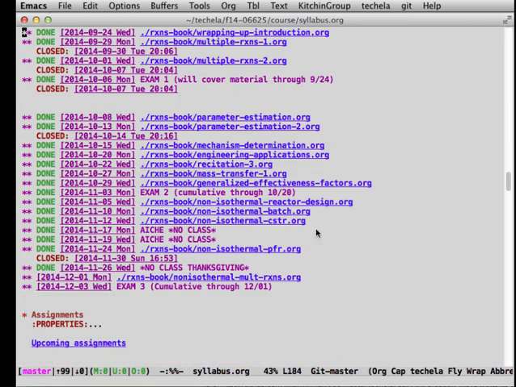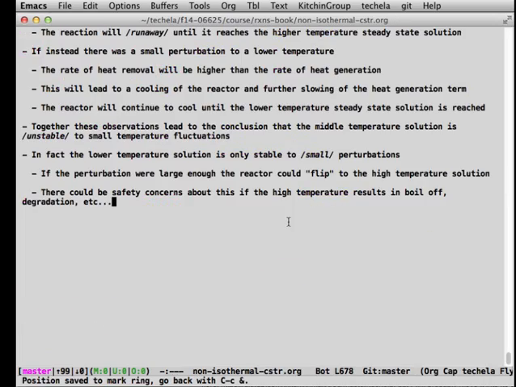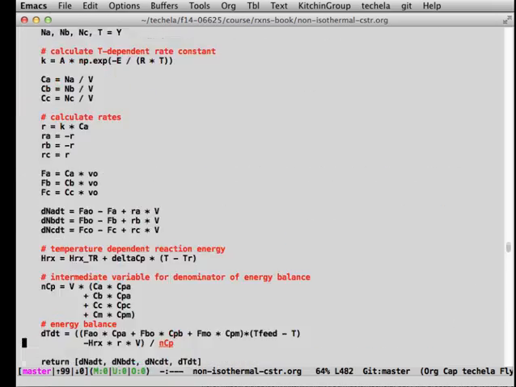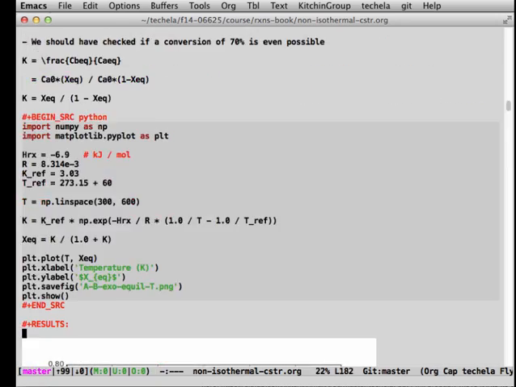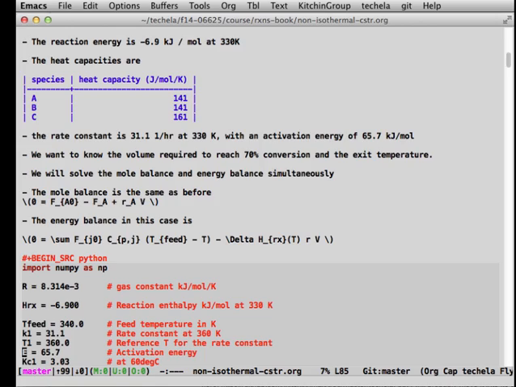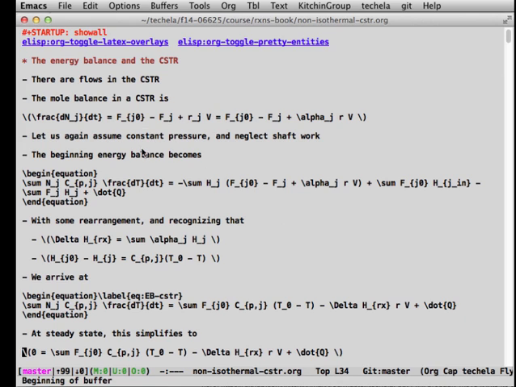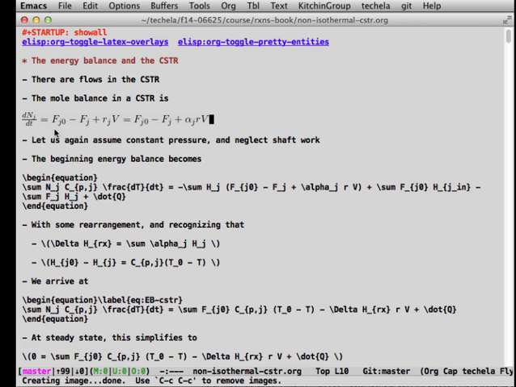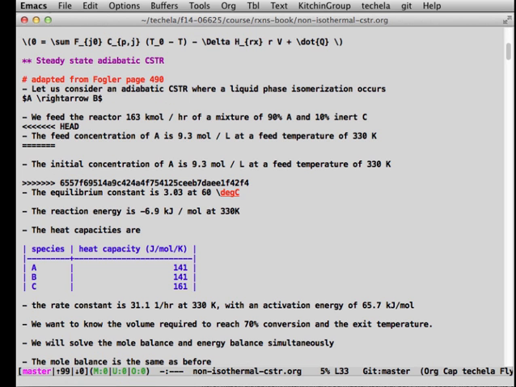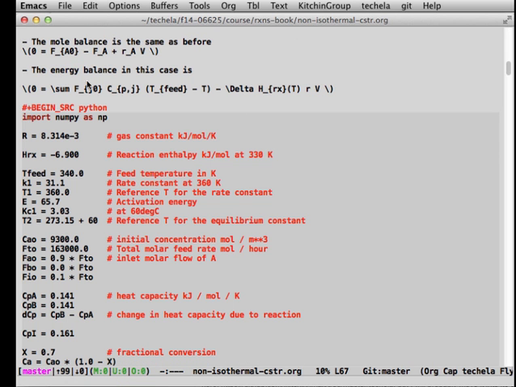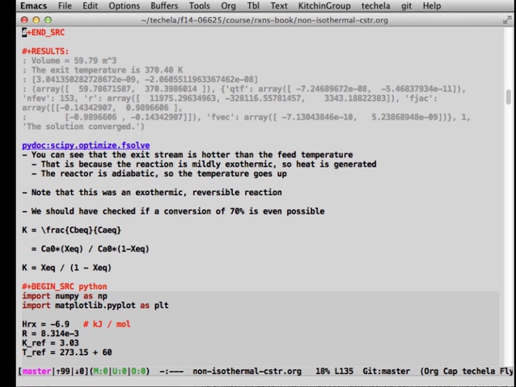So let's take a look maybe at non-isothermal CSTRs. You can see there is mixtures of code, notes, pictures, tables. Here's an example of an equation that you can see in mathematical form. And so literally in class I would go through these notes, talk about the equations, show how they lead to problem statements, then we use some code to look at them. Here's the code. You can see what the output of here is. We might talk about it.